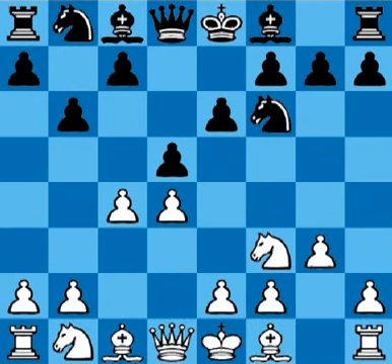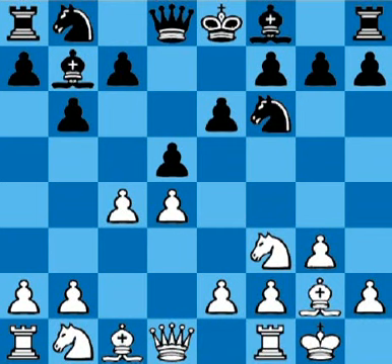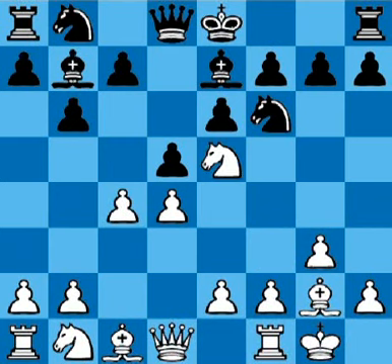So let's see, after b6, white simply plays bishop g2, bishop b7, and now the simple move castle. Bishop e7, and here white has a very strong move, knight to e5. As you will see shortly, the knight on e5 actually plays a key role in this variation.